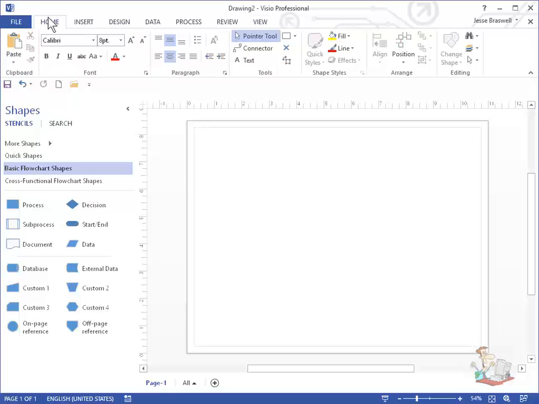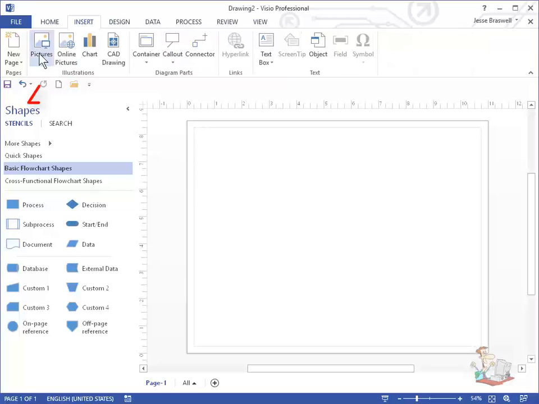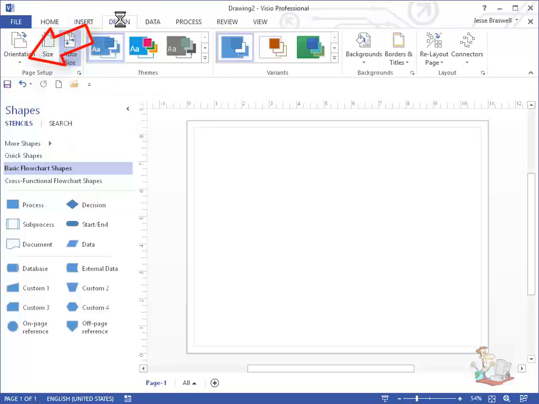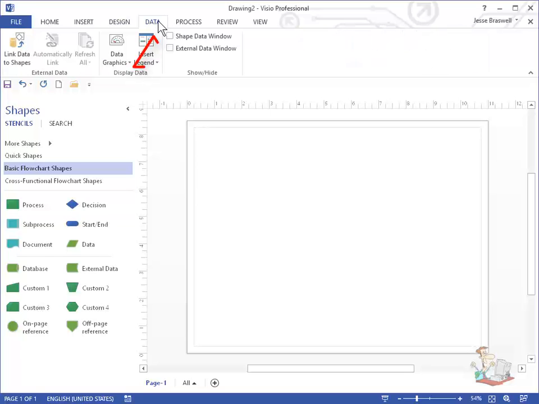Now, getting back to home and moving across the ribbons, we have insert. There I can insert pictures and grab pictures from online. I can add pages right there. Design is just going to change the coloring. So you notice right now they're kind of blue. I could click on the green and notice they went to a greenish blue, aqua colors. Okay, so background, borders, and connectors. So different things there.